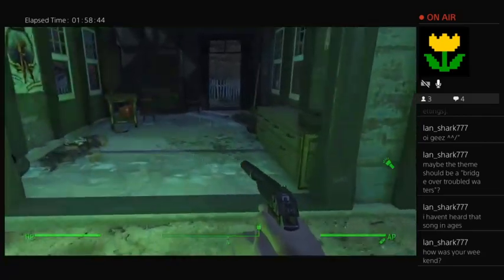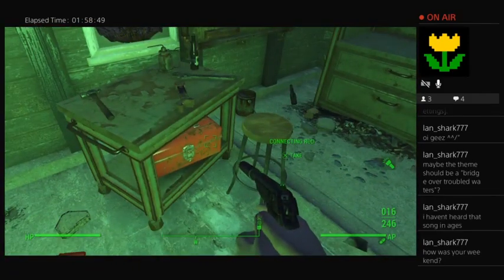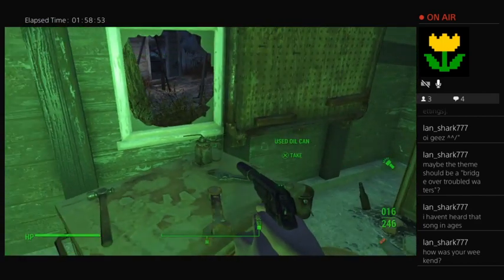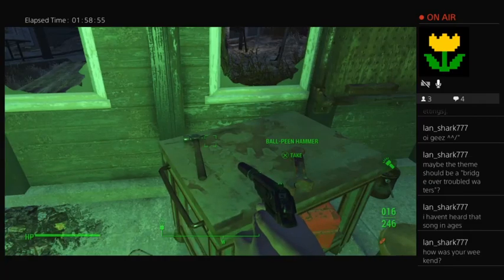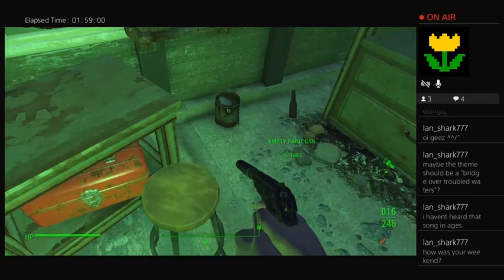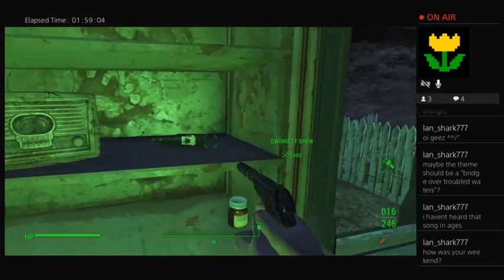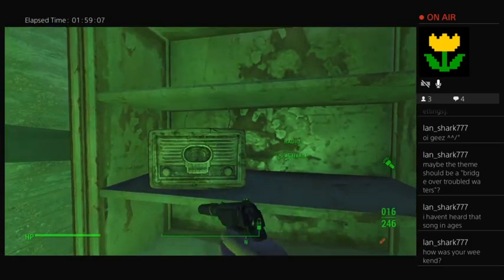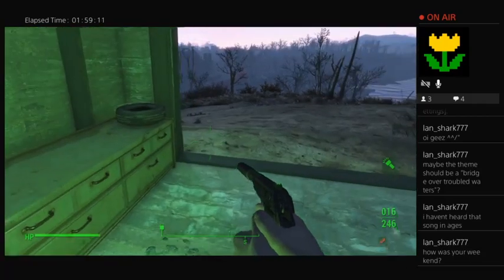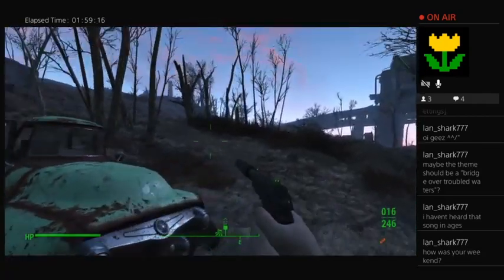Yeah, this little house. Did I pilfer? I pilfered already, I think. Some of it, not all of it. Ooh, Gwinnett. Don't mind if I do. I will take those things. I'm still overburdened anyway. Over encumbered. Well, it doesn't matter because we're so close.